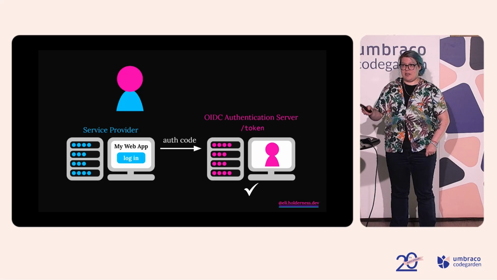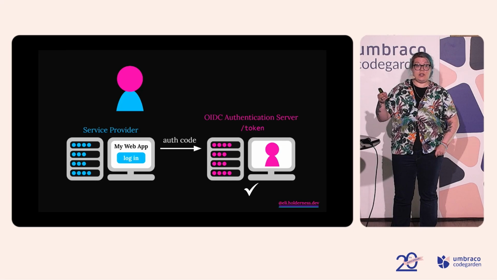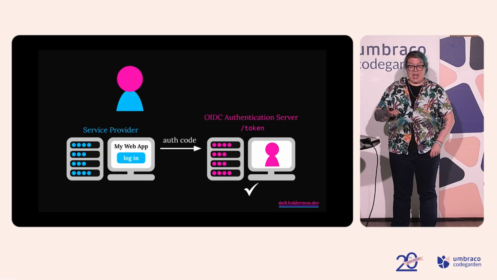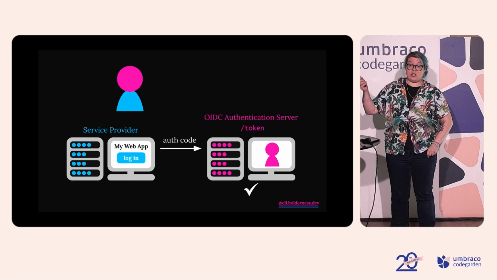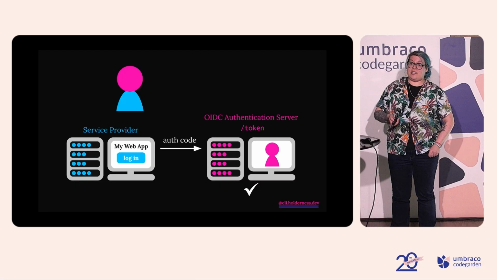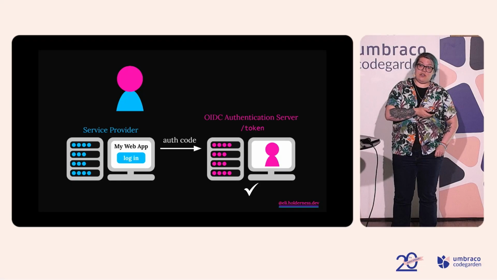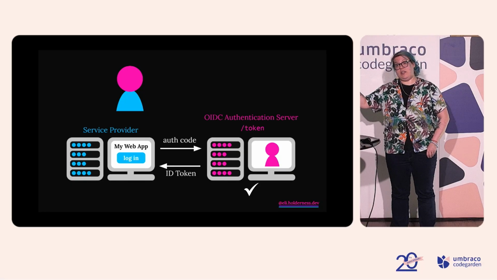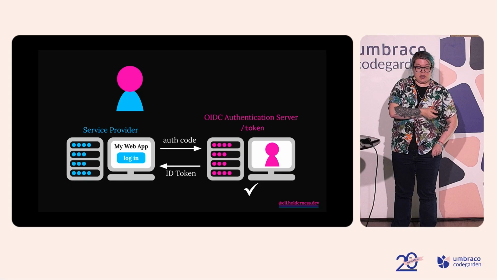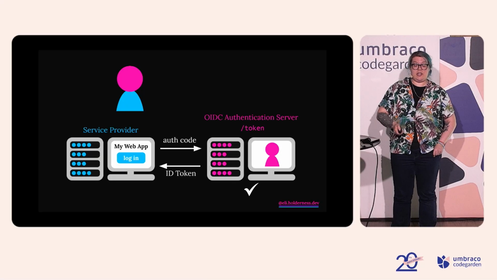And it goes, hey, I've been given this authorization code. Can you verify that you issued this and that it was somebody that you know about? And the OIDC server takes that at its token endpoint and says, great, that's true, that's correct. That was an authentication event that happened, and I can generate you a token that that user can then use to log in. So then they send something that's called an ID token back to the service provider. And the service provider then says, brilliant, I've double-checked that this is who they say they are, and I'm going to let them in.